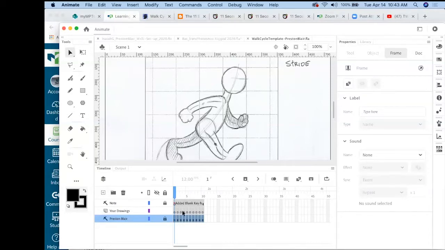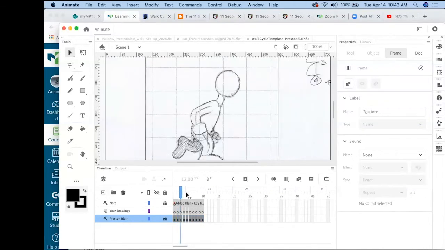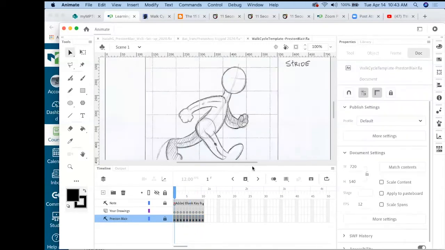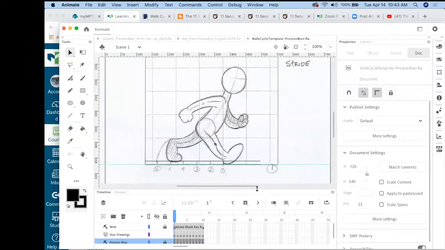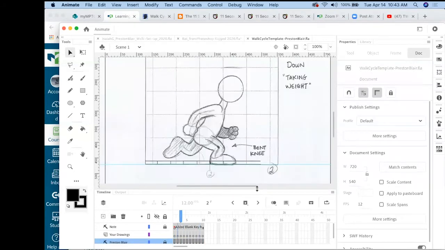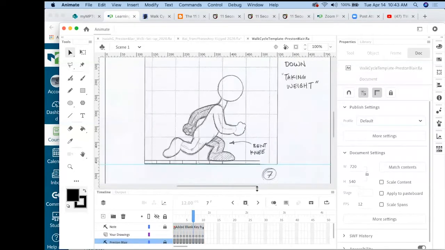Then I have a layer for your drawings, and this was for when you were going to draw on the Cintiqs and put them on there. We'll have to do it a little bit differently with a new format, but it has your drawing. So if you were drawing over this character, you would put each of these new blank frames and added keyframes there for that walk. So what we have is this walk cycle, and if I hit the play button, you can kind of see how that's working.